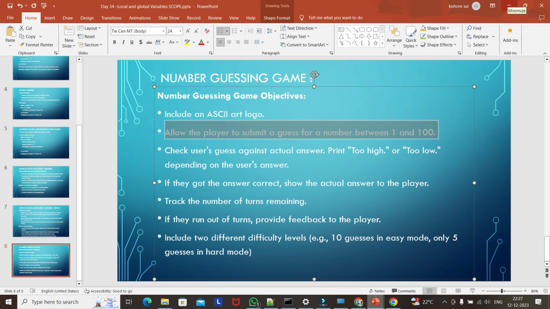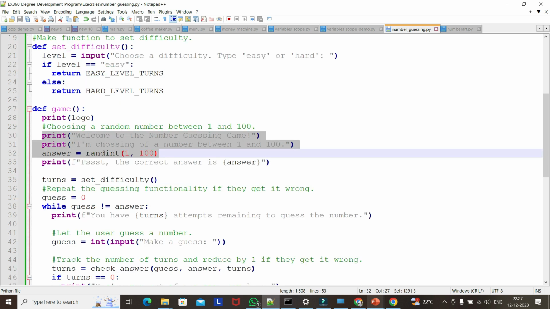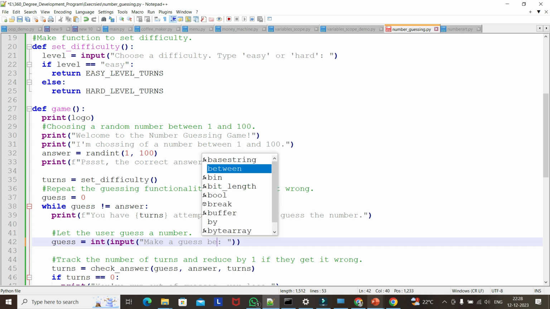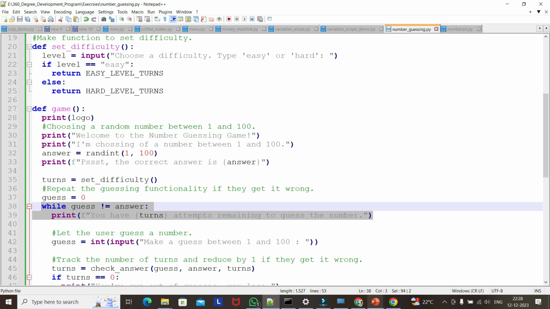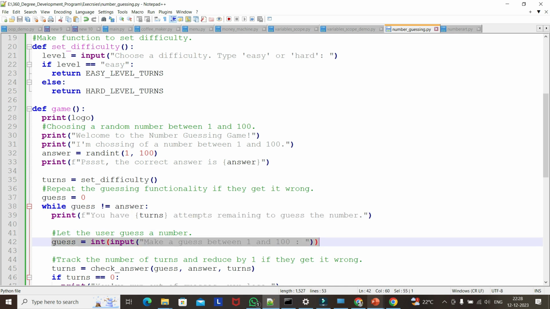At that time we should use the input function, like input "Make a guess between 1 and 100." Again, don't consider this step still. We will just be considering this input, so we will be asking the user this input.